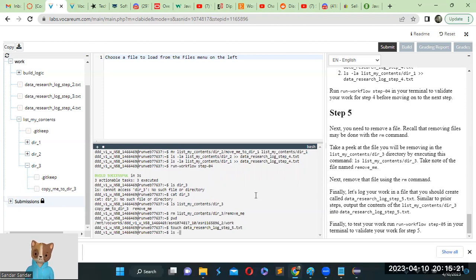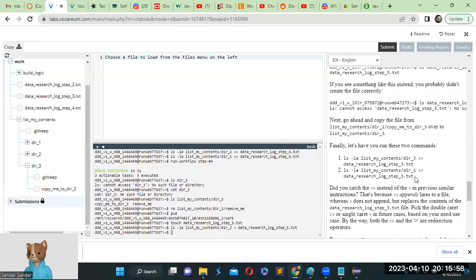After that, we're going to list our content like the similar steps. So ls -la, list my content from directory 3, using a single caret or double caret, into the data research log for 5.txt.